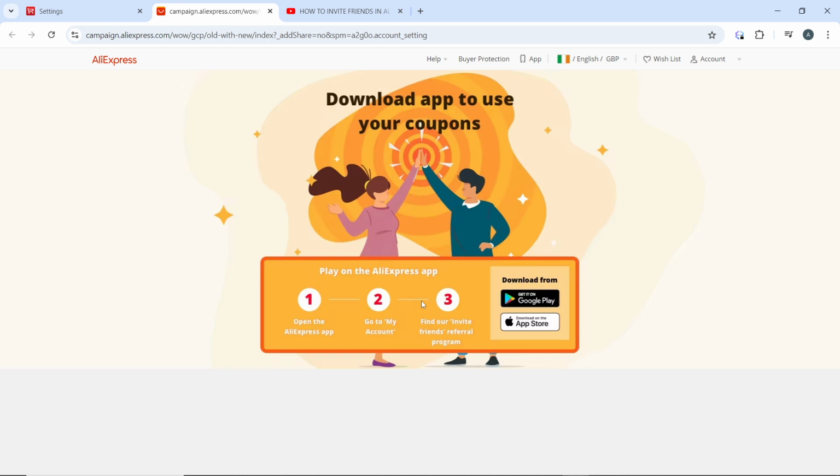This is pretty much the process. So you can go over this tutorial from top to bottom to get acquainted with the steps, and once you're done, you'll be good to go. I'd like you to know that after your friends make their first purchase, you may receive rewards or discounts, depending on AliExpress's referral program. So right here, they're talking about coupons, which is pretty cool. So keep an eye on your account notification or reward section.